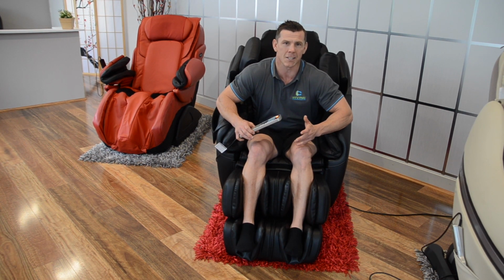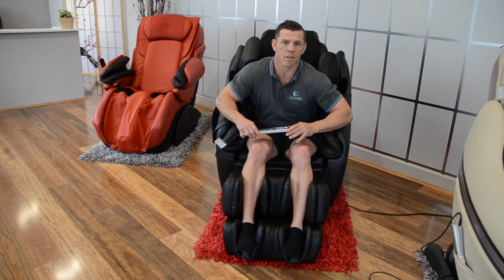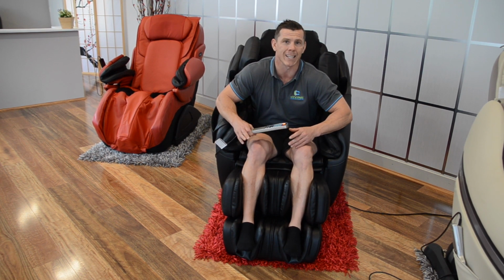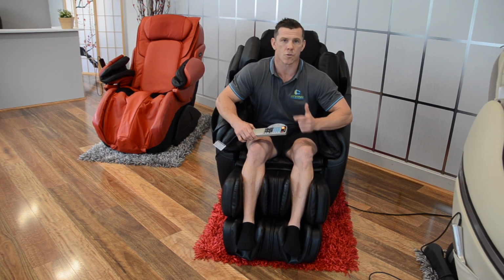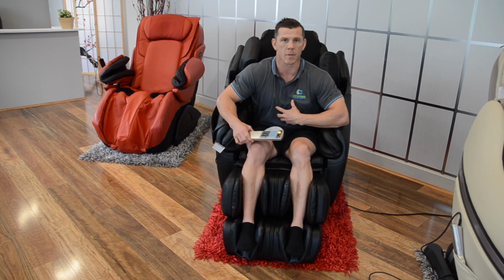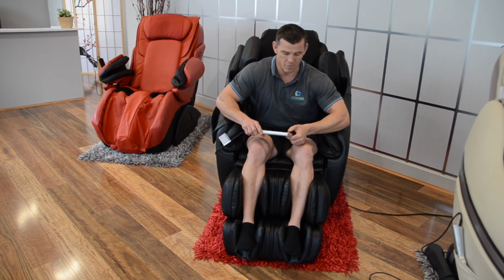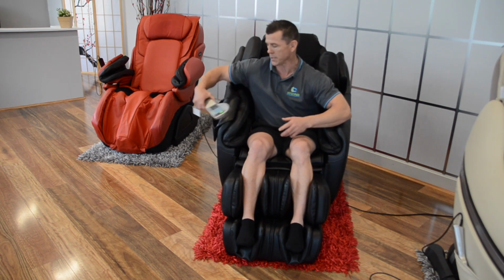It's very, very relaxing, so excuse me if I fall asleep halfway through this talk, but the benefits of this chair are very far-reaching because it's a massage chair, but it's also designed by a leading Japanese stretch master. And what that means is that it's designed specifically to help with people's posture and stretching. It opens up the diaphragm and thoracic spine amazingly. Without further ado, I'm going to give myself a massage, and I'm just going to talk you through some of the features as we go.